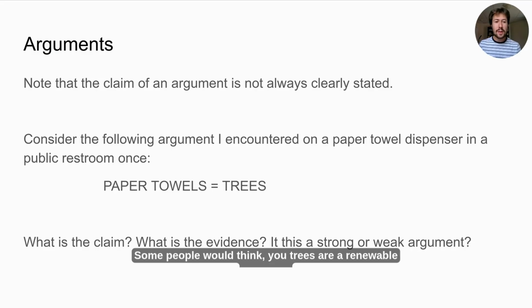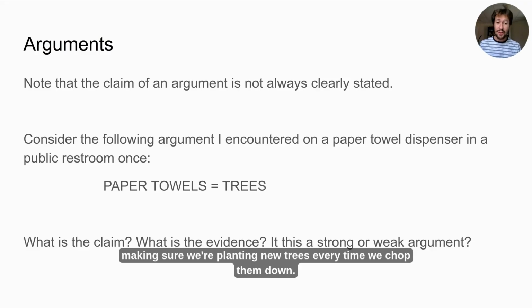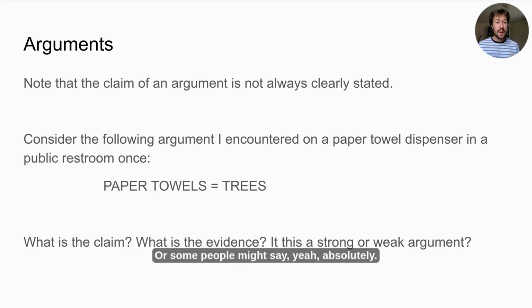Some people would think, no, trees are a renewable resource. It's okay to cut them down. The issue isn't in the using of paper towels, but in the reforestation, making sure we're planting new trees every time we chop them down. Or some people might say, yeah, absolutely, global warming's on the rise. We need to be conscious of the amount of oxygen producing living things we have on the earth. So, maybe we shouldn't be using any paper towels at all. And so the strength is going to depend on those preconceived notions that we have.